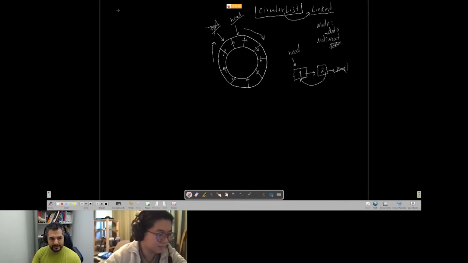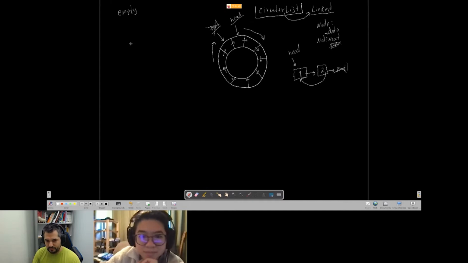When the circular linked list is empty. So what are we going to do when the circular linked list is empty? I am also working under the assumption that we are not going to have a dummy node, but we could make this a dummy.